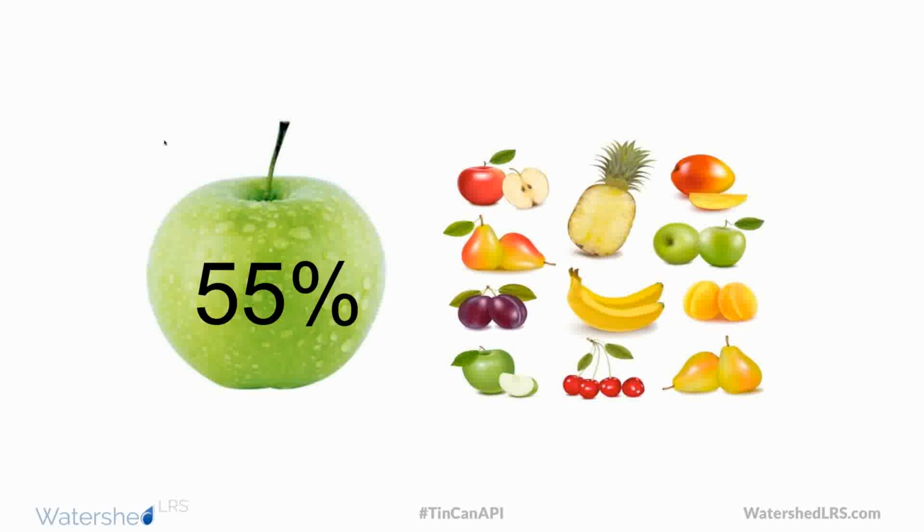So we're missing opportunities at the moment if we don't look at things in a wider, more holistic sense. So that's where we got to. We basically decided that we wanted to put the new Tin Can standard to the test and see if it could work for us in the healthcare setting, and solve some of these problems.